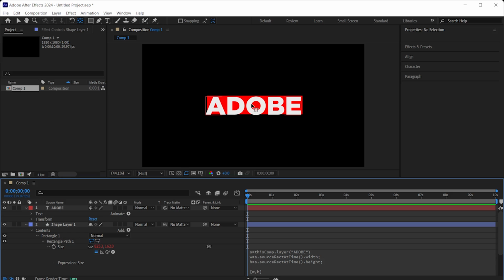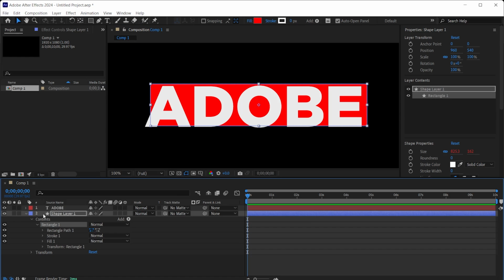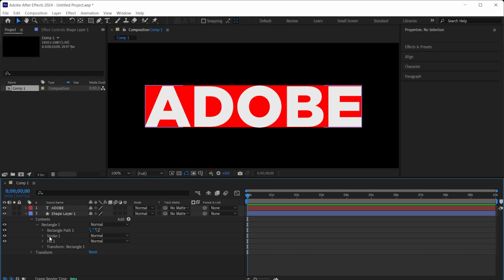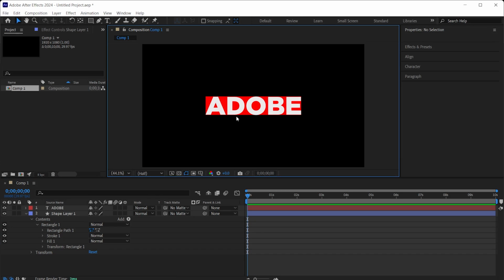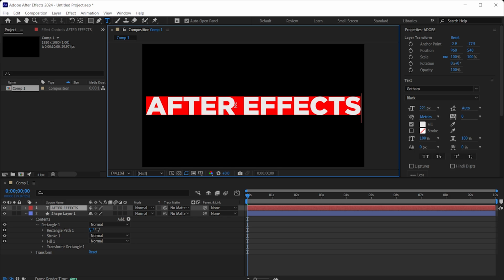What happened after I pasted this code here? The shape layer, the background that we added automatically, surrounded the text. It's nice, but there seems to be some problems. If you encounter such size problems because of the font, look, there is space on the edges here. If you play a little bit with the position part just under the rectangle, under Transform Rectangle 1, this will make your job a little bit easier. What does this mean? It means that if we make any changes to the text, the background will automatically be resized accordingly. That's the beauty of it.